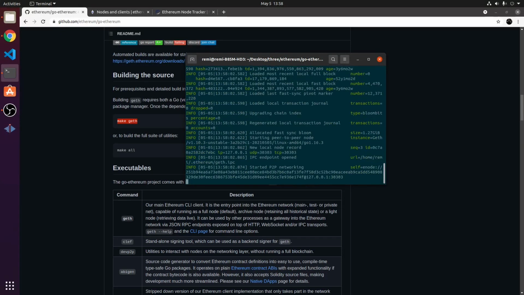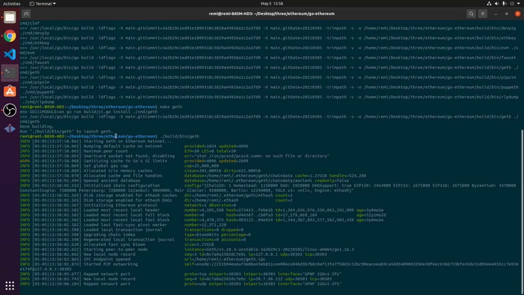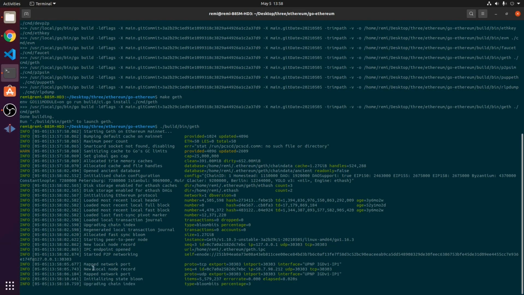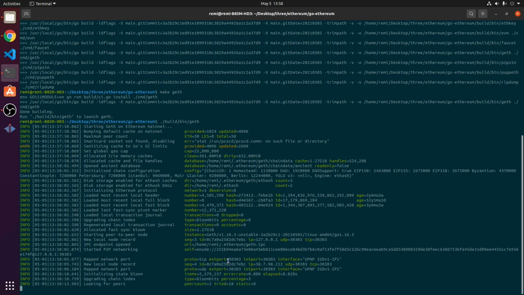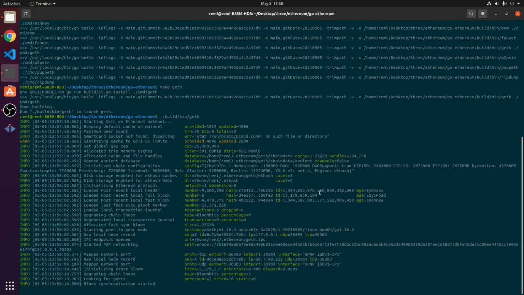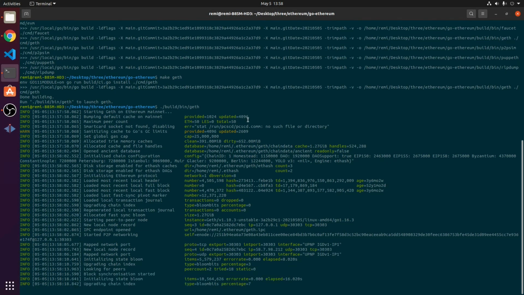And from this moment on, all of this means you are running your own Ethereum node on your machine. So here I am running the node, and it's going to chain index, I'm importing some blocks, I'm verifying transactions, I'm running a full node on my own machine supporting the Ethereum ecosystem. And that's it. That's all you need to run a node.